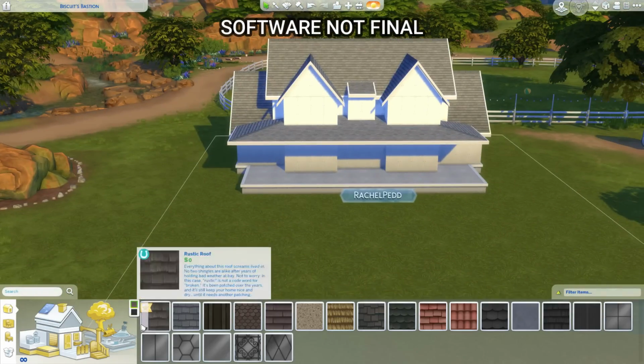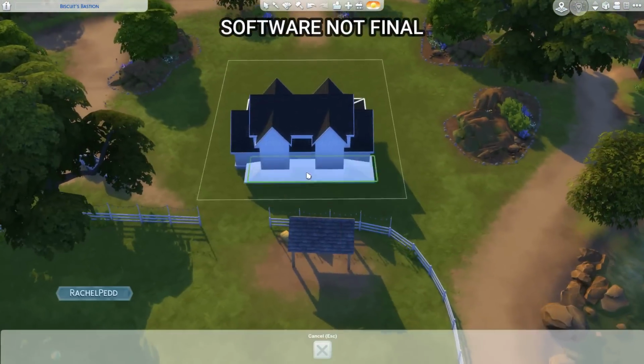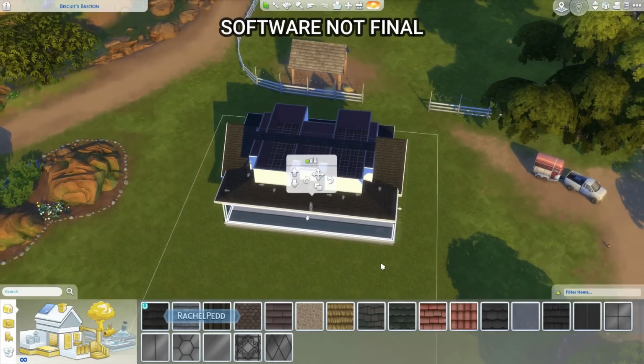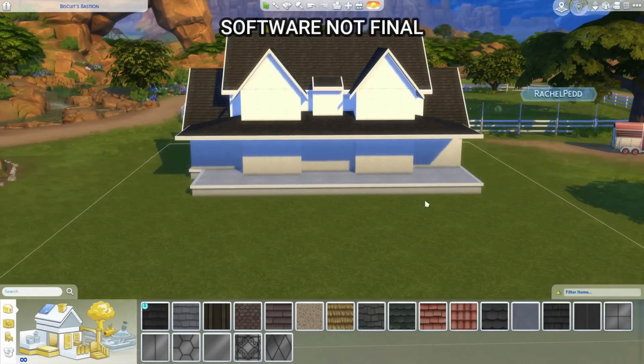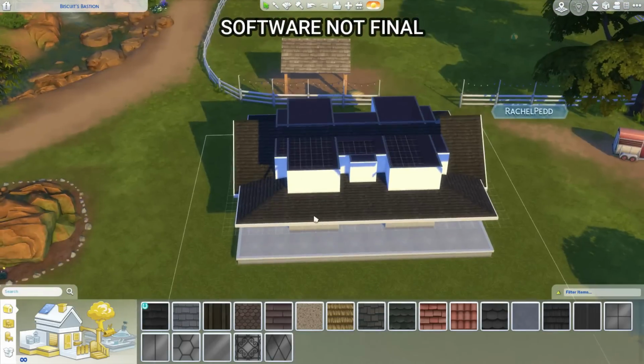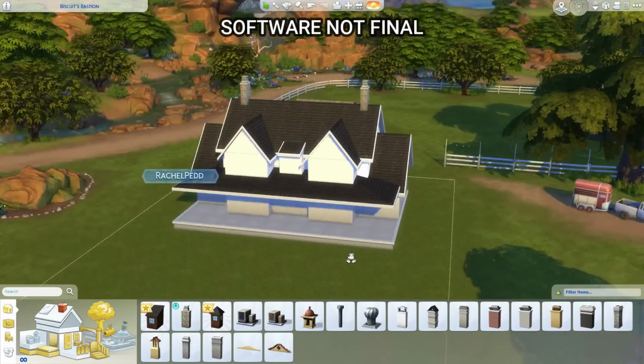I have, if you haven't already seen, posted a full build buy overview on my channel. I'll pop a card in the right hand corner for you if you'd like to check out the items. I do a very thorough overview of all the items. The video is almost an hour long, so if I were you, I'd grab a cup of coffee or a beverage of your choice before you sit down and enjoy that one.